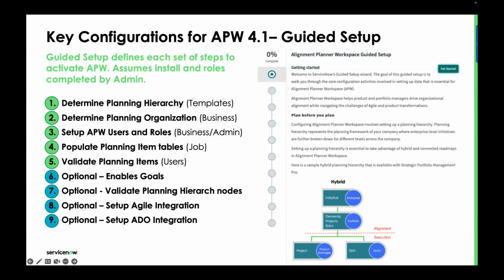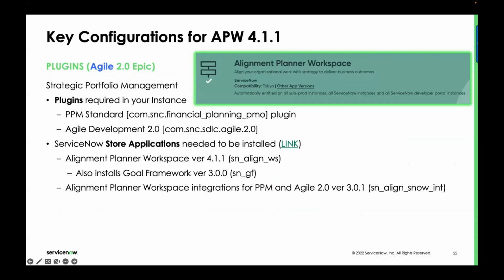We've gone through this, and I've walked through this, and I've shown a demonstration, right? So a little bit of information, like the plugin numbers here, where to find it, what it comes with as the store app. It also installs the goals framework, right? And this is interesting to note that when you do this, this is why you have different update sets, right? It installs different components, and those different components are managed with different update sets. But this is the one you would see for hybrid for Agile.